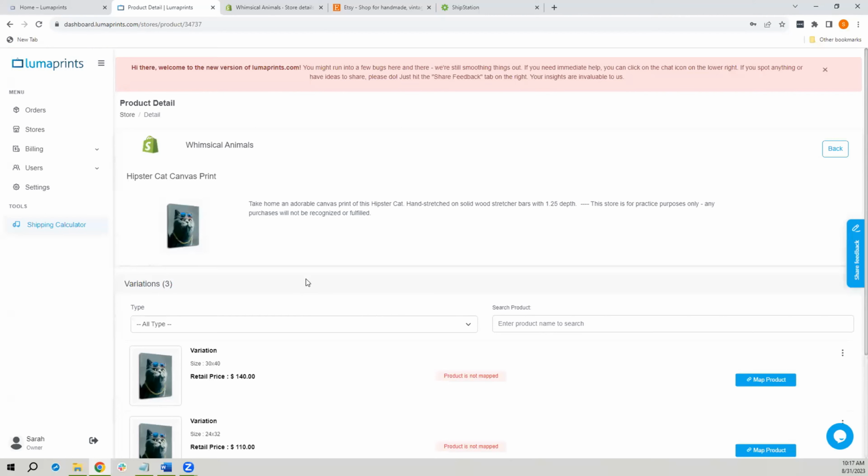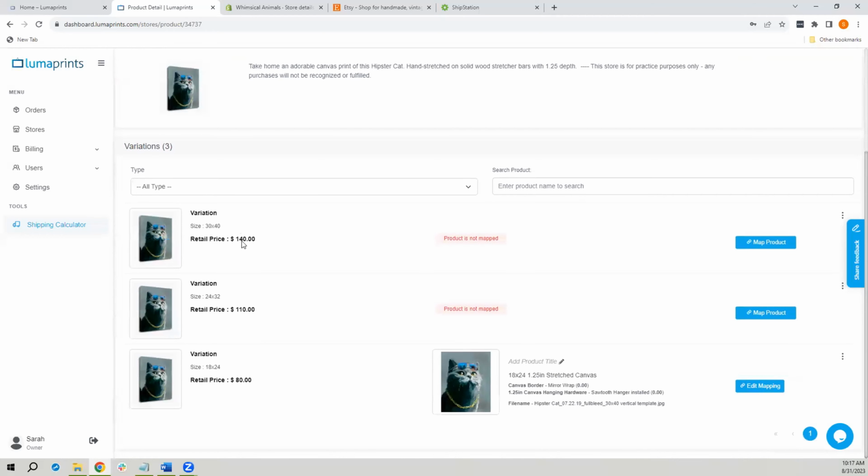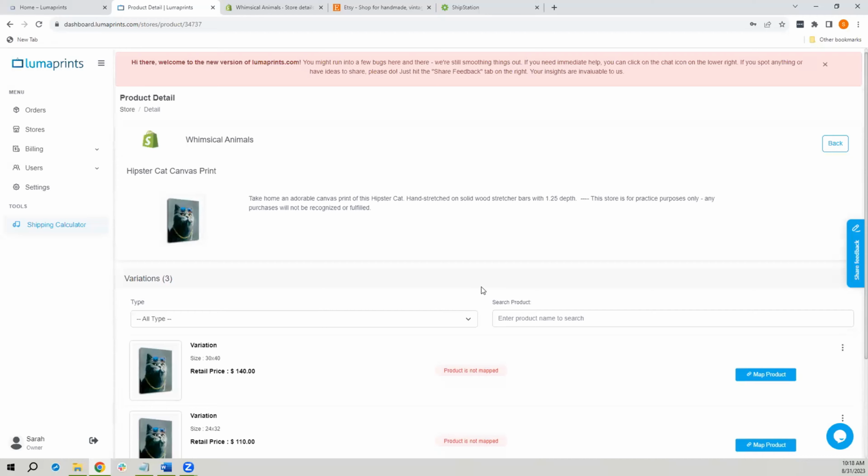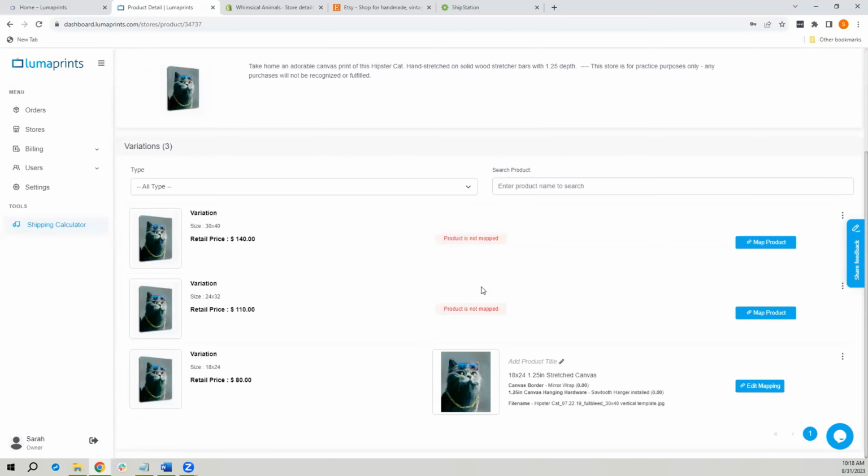So now if a customer of yours goes into your store and purchases an 18 by 24 sized canvas of this image and you have the automation triggered, this should be able to push through automatically on our end, of course with the added wallet credit that you have in your store. And so yes, you could do that to all your other products as well. Again, it should be pulling in any products you have on your actual platform, and you can map them ahead of time. So when you trigger the automation process, you can push the orders through automatically without having to log in and do it yourself.